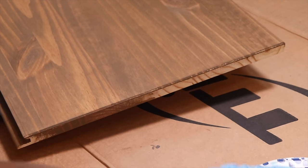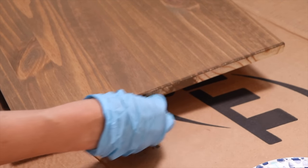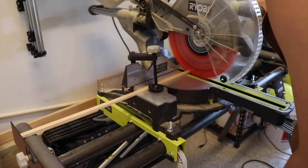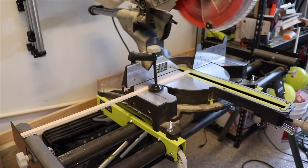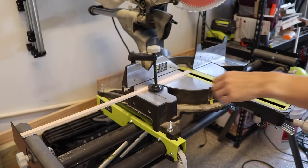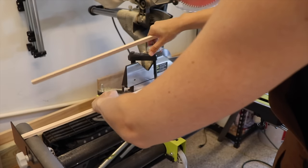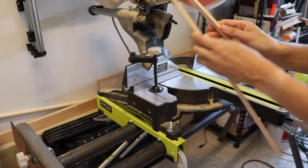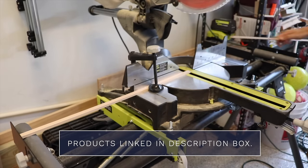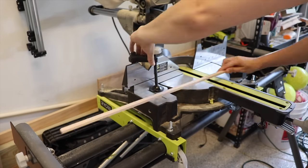This only takes 20 to 30 minutes to dry, so while everything is drying I'm going to work on my trim pieces. I'm setting up my miter saw stand to cut this trim into two-foot increments — it's four feet long so I'm cutting it in half. I can actually set this stand to cut the same length every time, so I can just take each piece and do the cuts over and over again without having to measure each time.